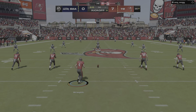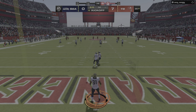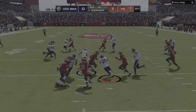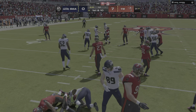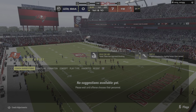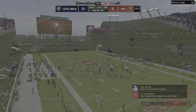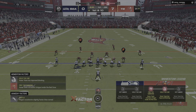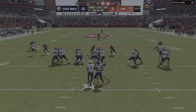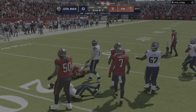Following the touchdown, here's McLaughlin to kick off. Dallas now to return it from his end zone. And tackled at the 21-yard line, so a net negative there of 4 yards. Coming to the line here to begin their next drive, the Seahawks offense. They threw an interception the first time they had the football, wound up leading to a touchdown the other way. How do you approach drive number 2?